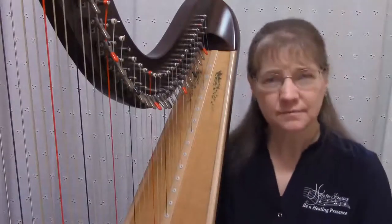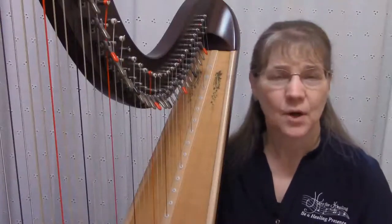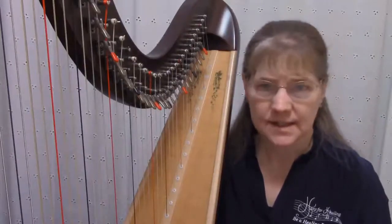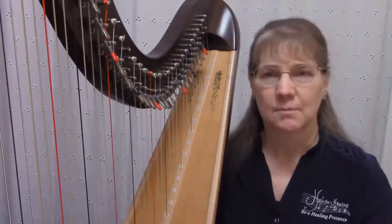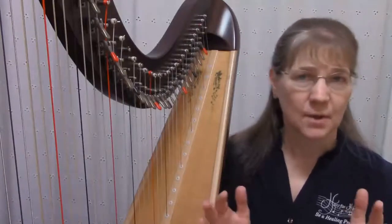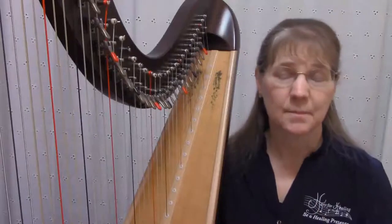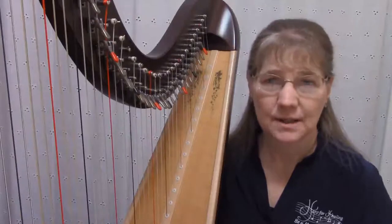But first of all, what is a mode? Well, a mode is simply a scale. Now, in our Western training, we think of scales as major and minor. Well, there are lots and lots of different scales. Generally, a scale is a series of eight notes, with the bottom and the top note being the same pitch name, just an octave apart, and then there's a series of whole steps and half steps in between to make a total of eight notes as you're moving up. But there are lots of different scales besides major and minor.